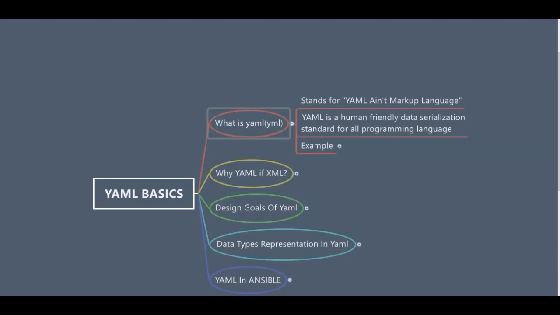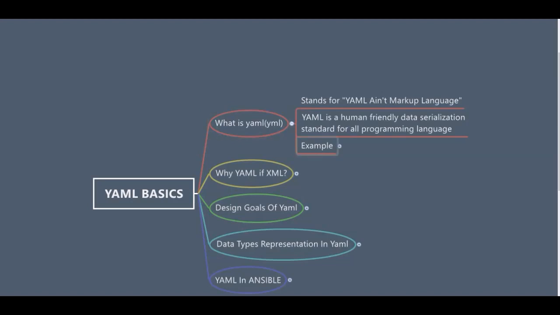YAML is often used as a format for configuration files, but its object serialization abilities make it a viable replacement for languages like JSON. In Ansible as well, it is used as a configuration file. So the question here is why we are using it as a configuration file? Because it is easy for humans to read, which is why it is a good choice for configuration.